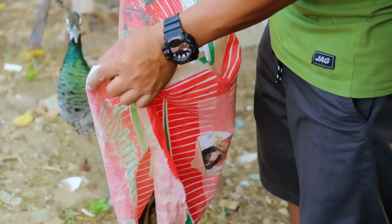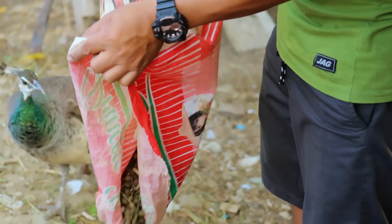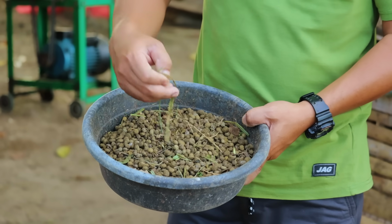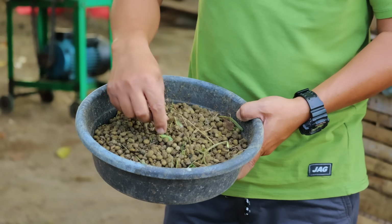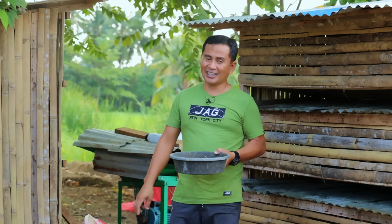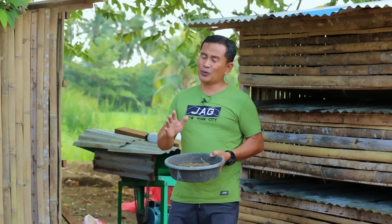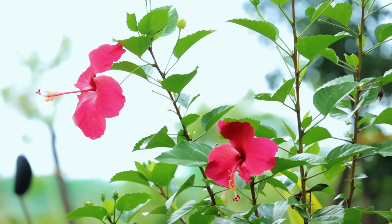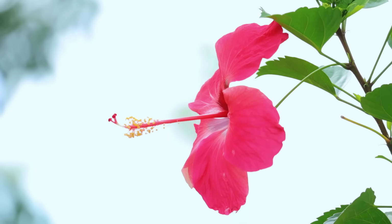And we are collecting at least 2 or 3 kilos in 2 days time, and you will see here that we are producing fertilizers, and this is organic actually. And you know that we have a garden here at the house. You will see these beautiful flowering plants. They are bearing flowers actually.